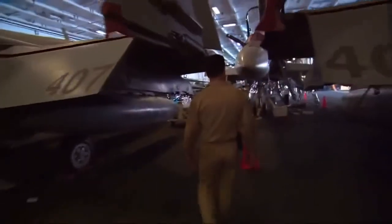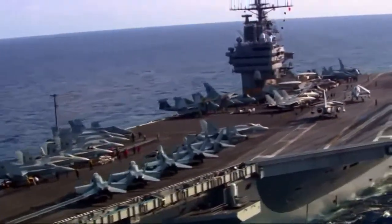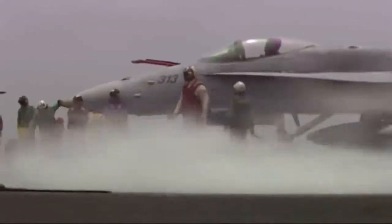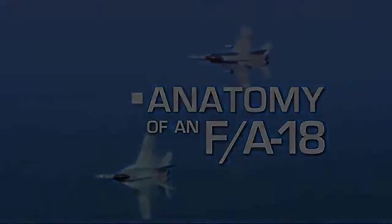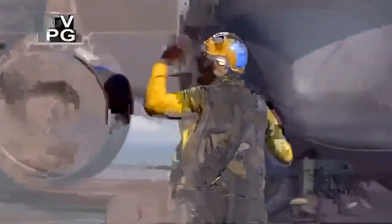When not undergoing repairs or routine maintenance checks, carrier-based F/A-18s are either in the air or parked, wing to wing, on the flight deck. With as many as 80 planes aboard, and several at a time taking off or landing, the flight deck can become dangerously busy. F/A-18 pilots rely on experienced flight deck operators to move their planes from one spot to the next. With the amount of activity on the flight deck, pilots and personnel have to be under constant alert.